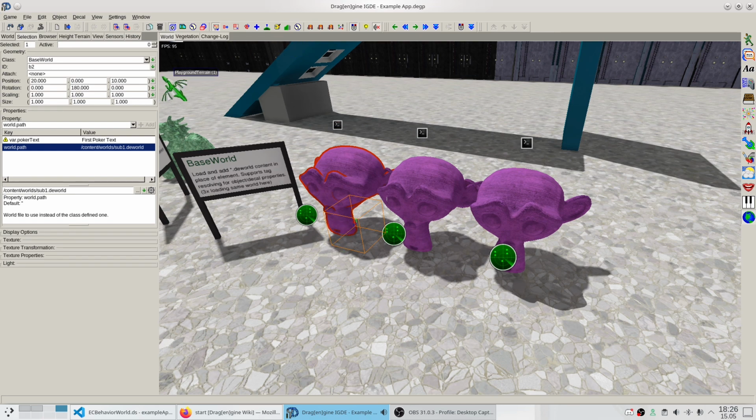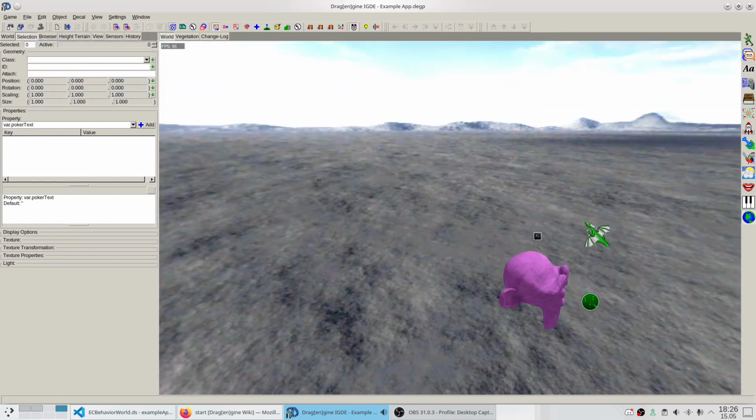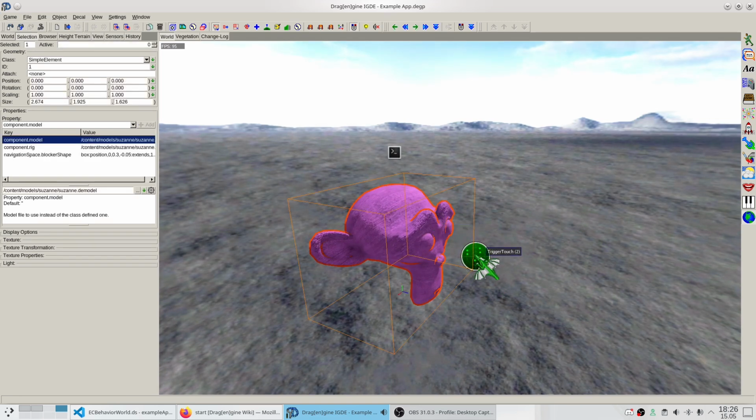So in this subworld, we have these things. I can quickly show this. So that's all we have here. Just the monkey, we have the touch sensor, and we have the trigger shout.